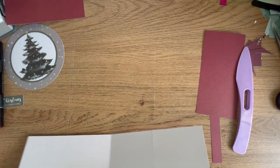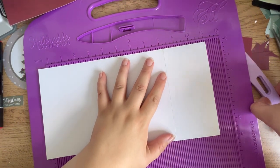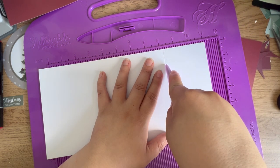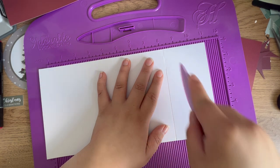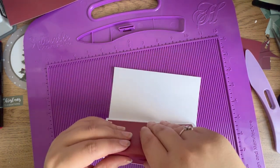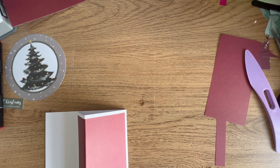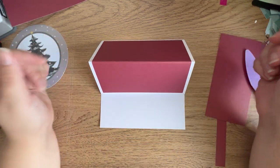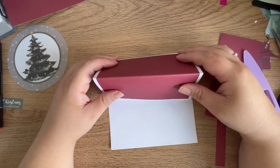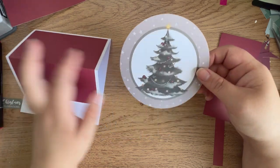Then what I'm going to do is take this, bring back the scoreboard. Get that so that's leveled up into a crease. Bring back down this. What that's done is put a little crease into this side. Then I'm going to fold it. And now we have the easel card. So when it's laid down in the envelope, it'll look like that. Then as soon as they pull it up, it will sit like that with the Christmas tree on top like that.